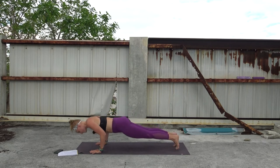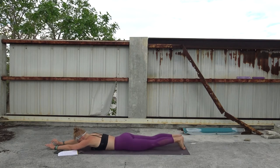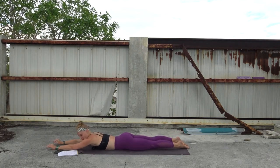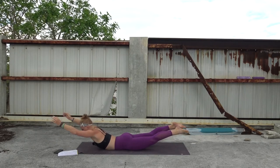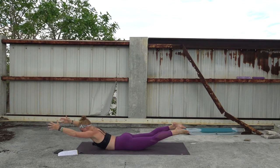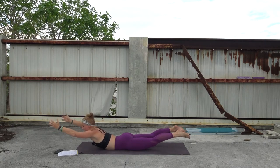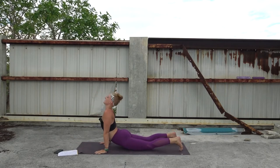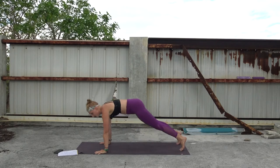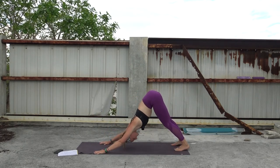Inhale, shift your weight forward, lower all the way down the mat. Hands extend out again into superman or superwoman. Adjust here, pressing the pelvis to the mat. As you're ready, lifting everything up and holding for three rounds of breath. Breathe in and lift. Nice and slow. Last round of breath. Exhale, release. Hands come back to cobra, lift everything up — High Bhujangasana. Exhale, downward facing dog. Adho Mukha Svanasana. Big sigh out.